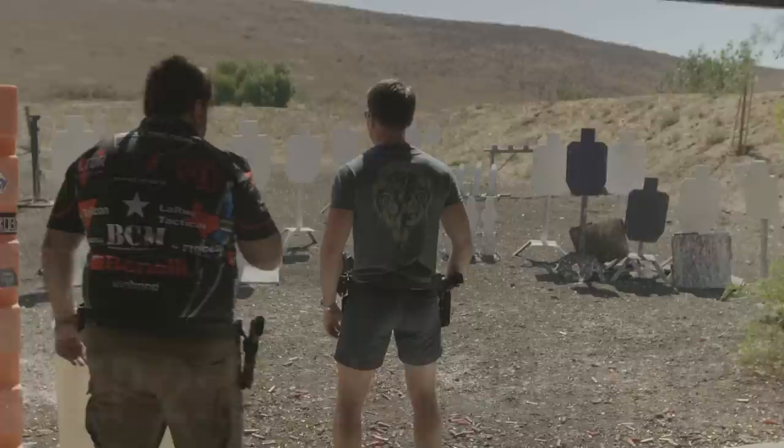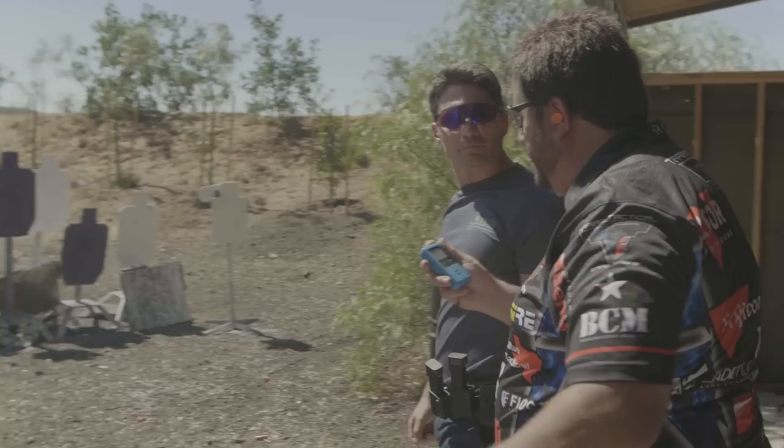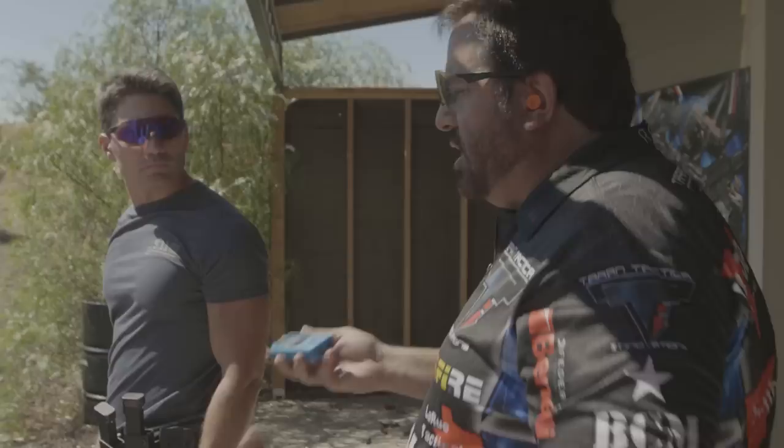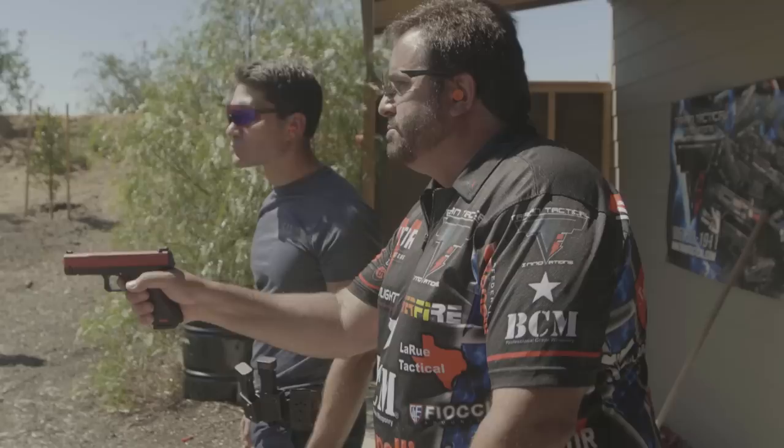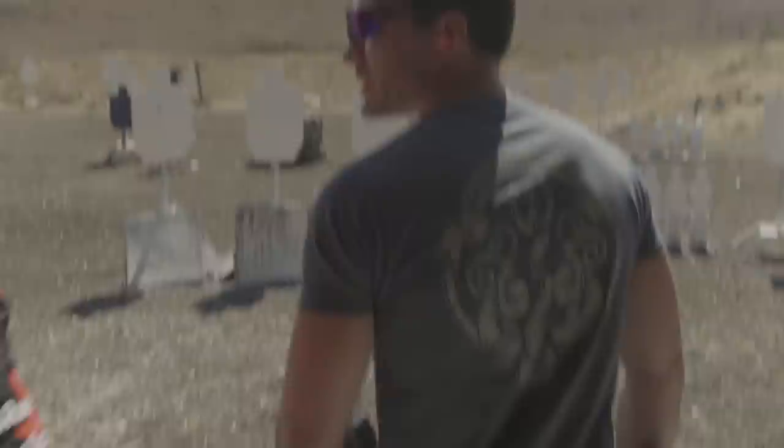Let's double tap this one and then double tap to this one here. Shooter ready, stand by. Good. First double tap was great — an 18 split with two on top of each other, it doesn't get better than that. Your transition was an 85. Let's see if we can chop that down to a 50. Before, you were doing 50s just between close targets. Is it humanly possible to do a 50 all the way to there? Now you've got a goal — like trying to break the four-minute mile. Once somebody did it, they all did it.